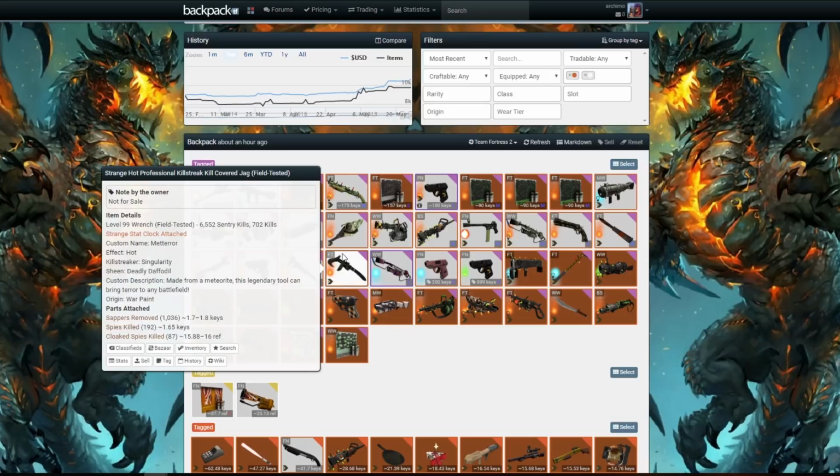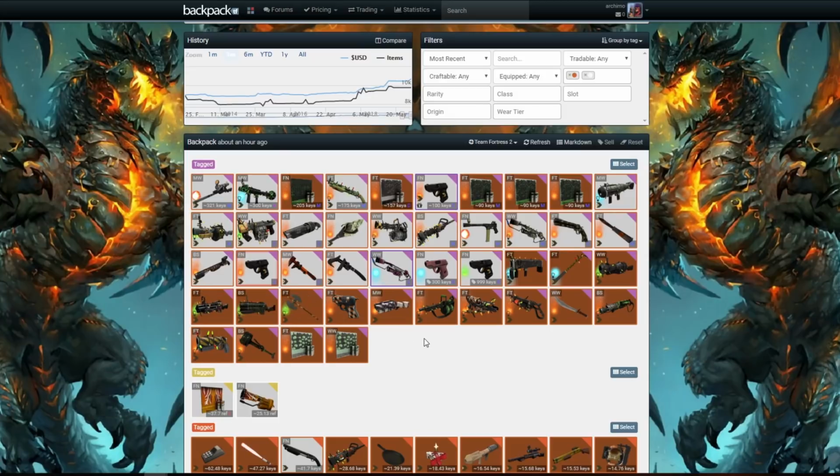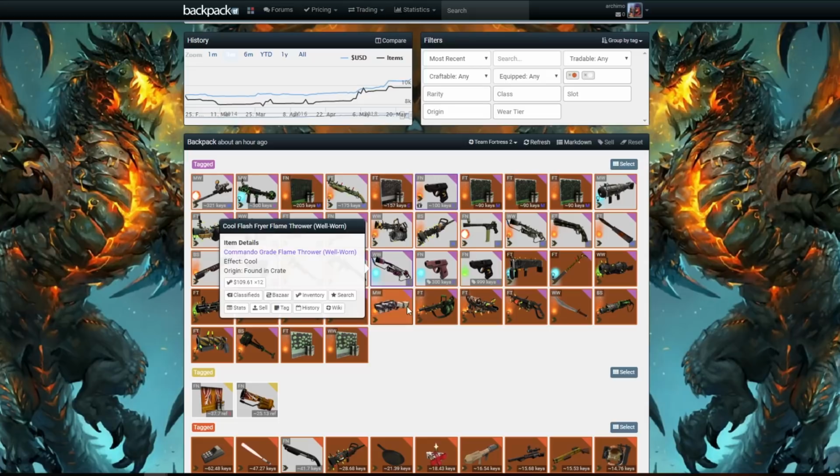As you can see, this is a strange one, but it's shown as a decorated. This is also a strange one, but it's shown as a strange one. Of course, if it's not strange, it'll always just show as a decorated.